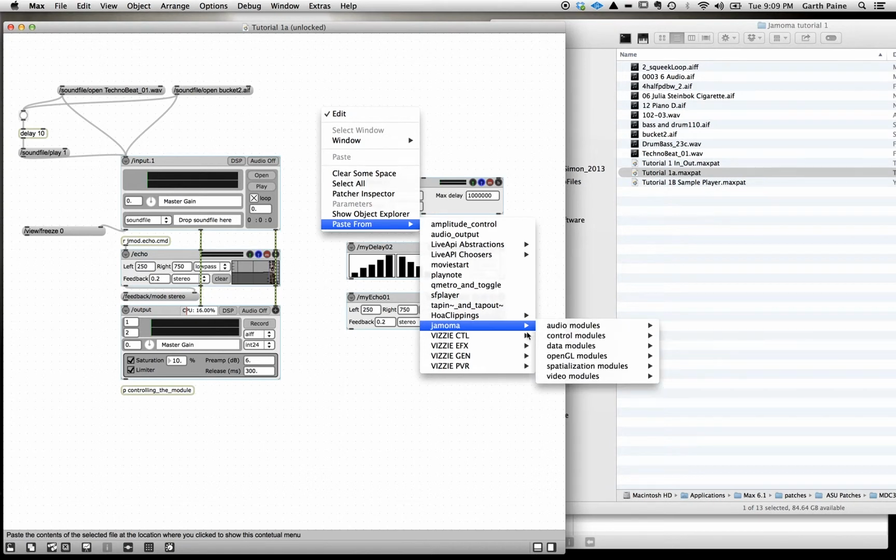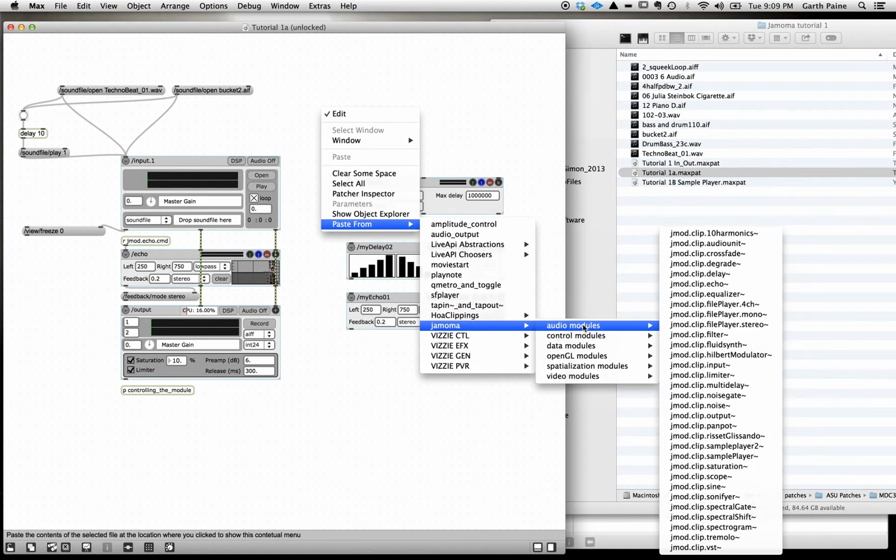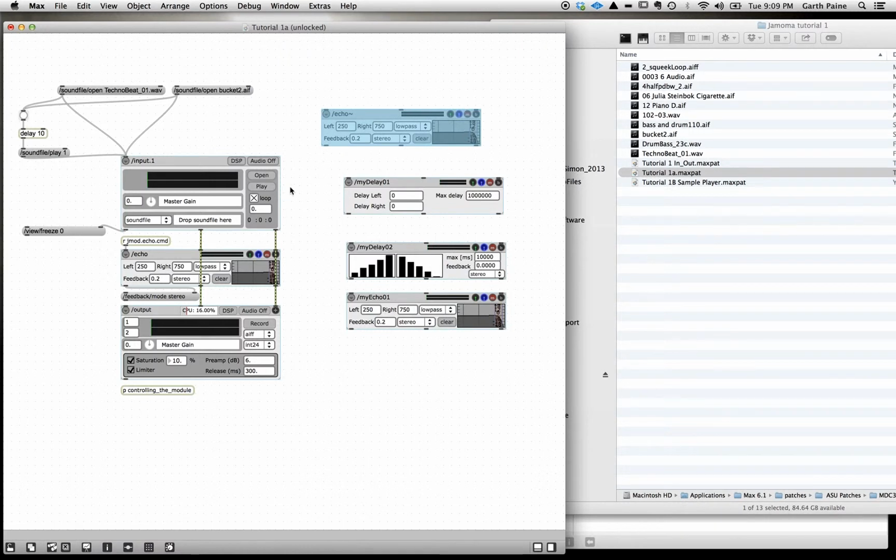Okay, so we're going here, audio modules, and what I wanted you to note is these delay and echo objects. So we'll just select echo, and in the same way that it happened in the last tutorial, we now have a full echo module.